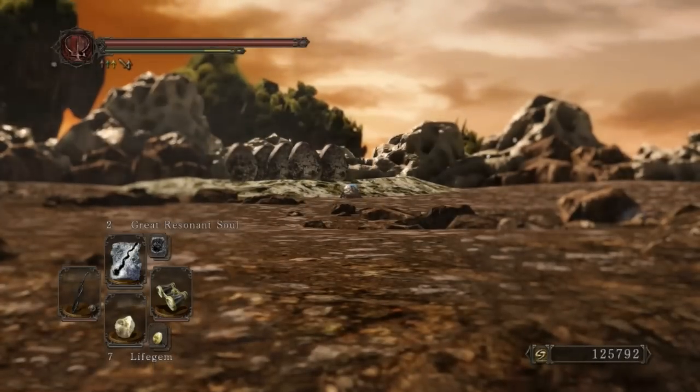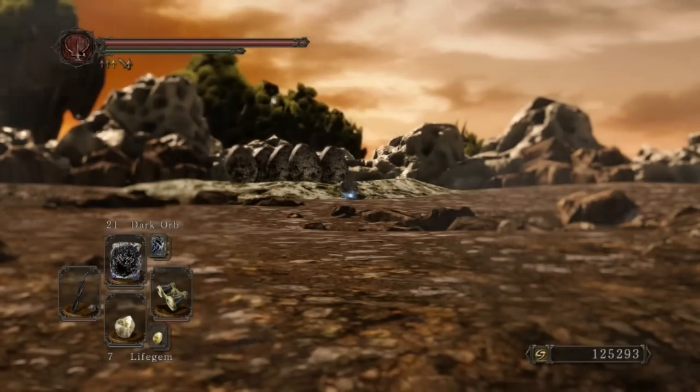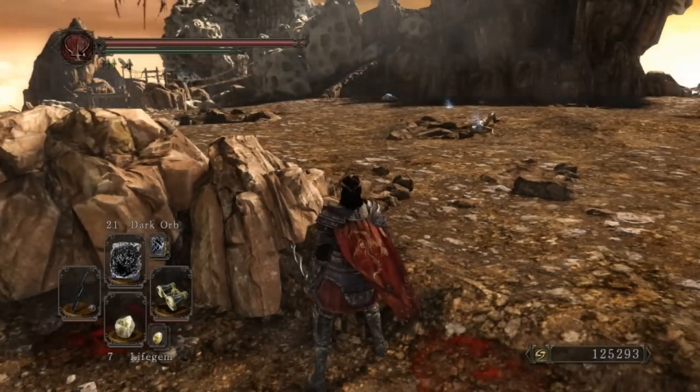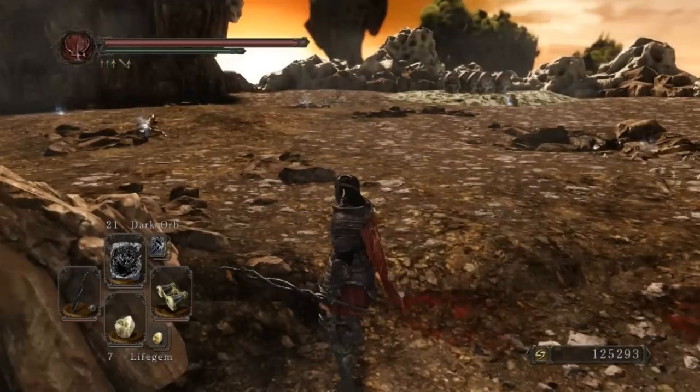Okay, I was not able to hit him right there. There we go. And I'm scared to use Dark Orb because I'm afraid it won't one-shot him. And that is what I want. I really want to one-shot these things. Because once they start running, you've seen it. It goes to hell. It's impossible to catch them.